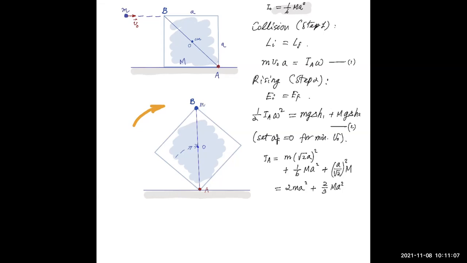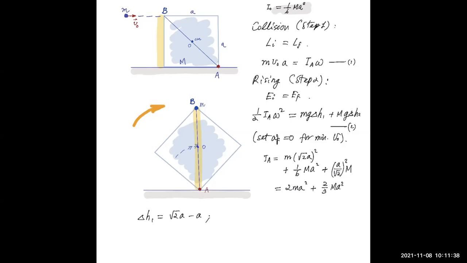Let me explain what I mean by that. This distance is the final height of the piece of wax above the table, right? And that is the square root of 2 times A, isn't it? The diagonal. But initially, that distance is A above. And so as far as delta H1 is concerned, that's the height gained by the piece of wax. That is equal to the square root of 2 A minus A.